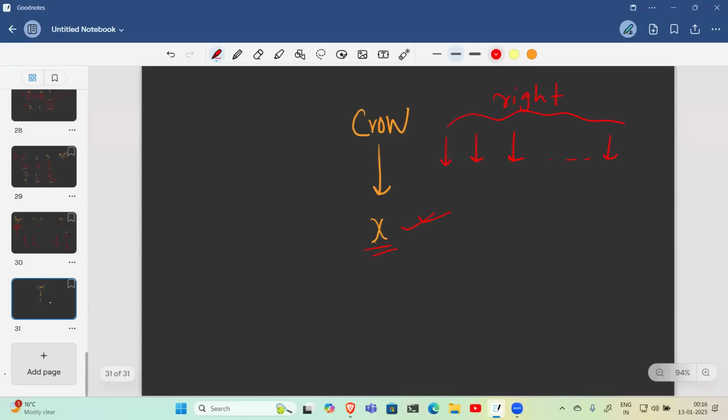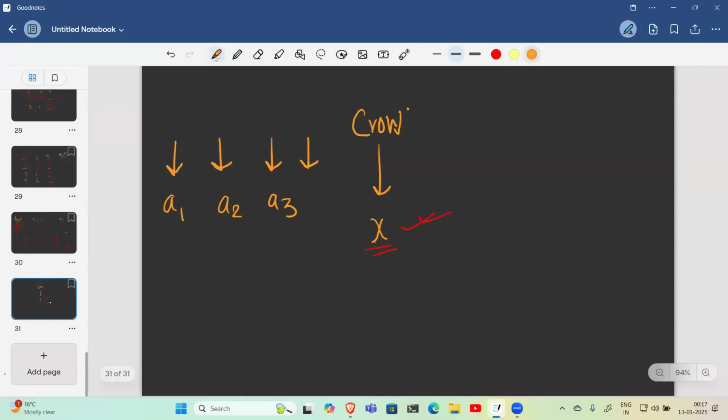Now, in some other case, suppose there are some scarecrows to the right of the crow. So here is the crow, and these are the scarecrows which are to the right of it.